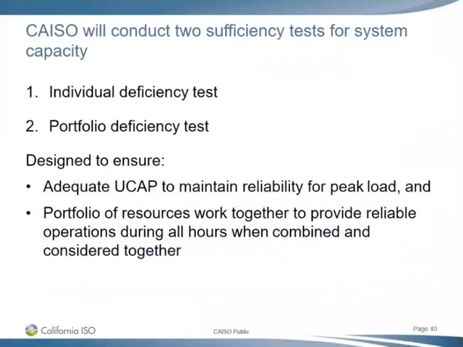These tests are basically aligned to try and assess the fact that we realize that, yes, we still need to serve peak load. That doesn't go away. And that having forced outage rates included in the valuation of the resources, we expect over time will start to lead to incentives to provide more reliable capacity and have more reliable capacity procured as a means of trying to lower overall costs for procurement. But on top of that, even if we have reliable resources, if they don't function well together, we still will struggle to maintain reliable operations. So we're trying to balance this as we transition our portfolio to a different fleet.